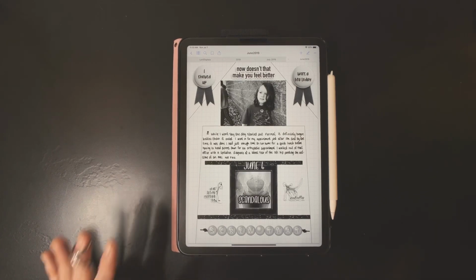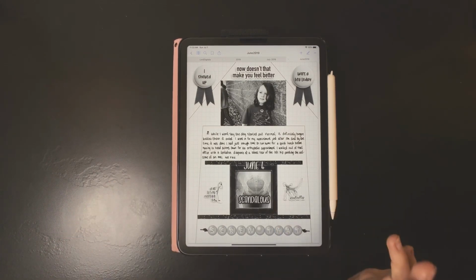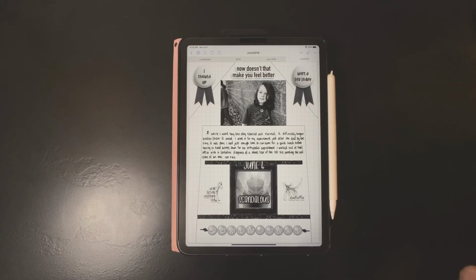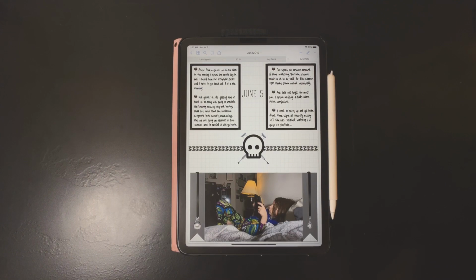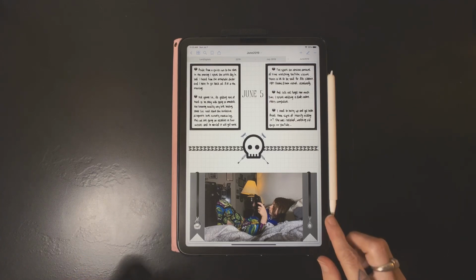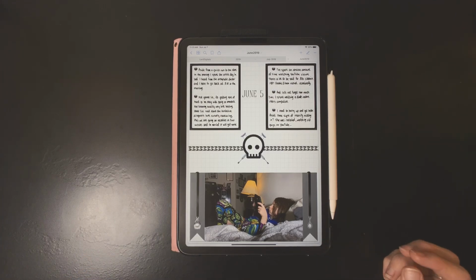So this one was when I finally went into the doctor and I was like, yo, something ain't right. So I had my first x-rays, and then they sent me to the ortho from there. And yeah, there's my innards right there. Scandalous. And this was the next day. I was in bed all day. When they were x-raying, they had to twist me all around and it laid me up big time.